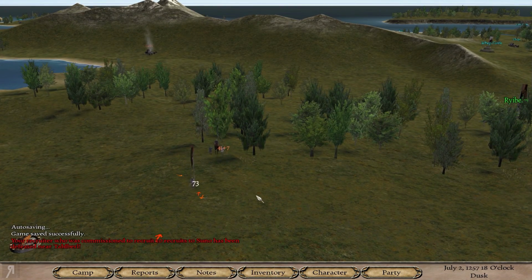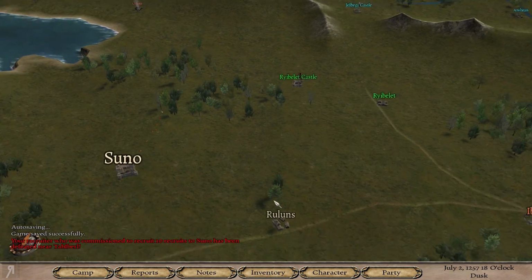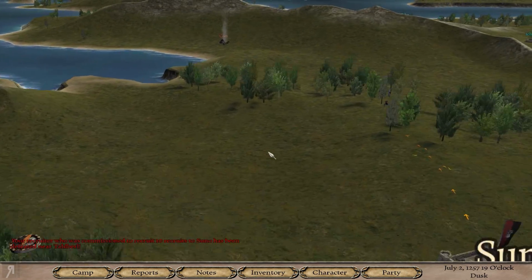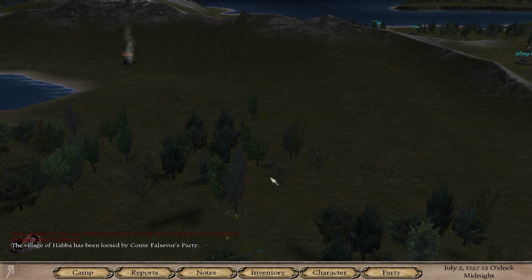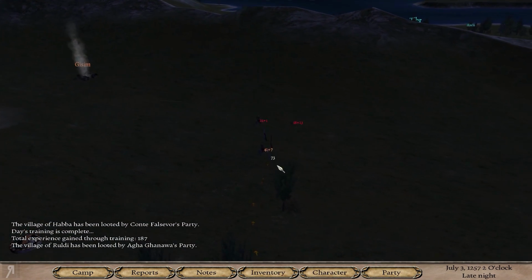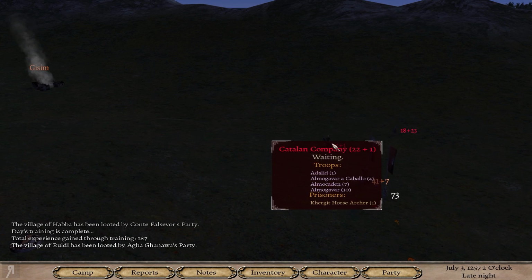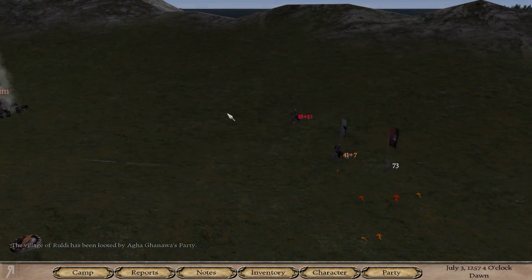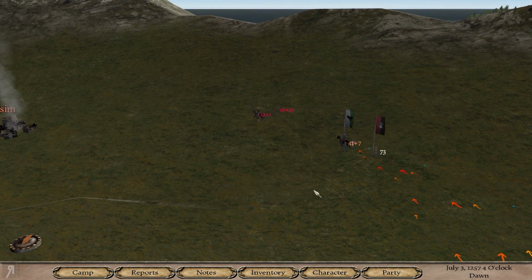My recruiter has been defeated near Tal Burl. Where's that? There. Ah, he didn't get very far, did he? That's not particularly good. But anyway, the reason for having a smallish army is so that you can actually catch up to these guys, because if I had a larger one, it would be a little bit tricky to do that. I don't actually want to fight in the nighttime if at all possible, so there we go.